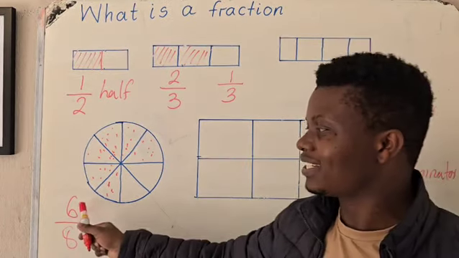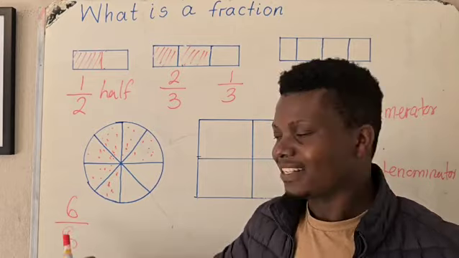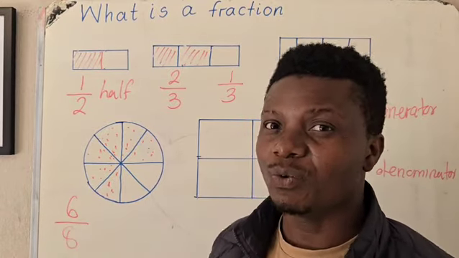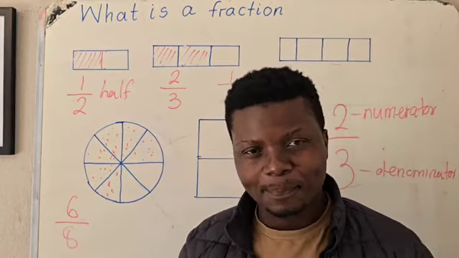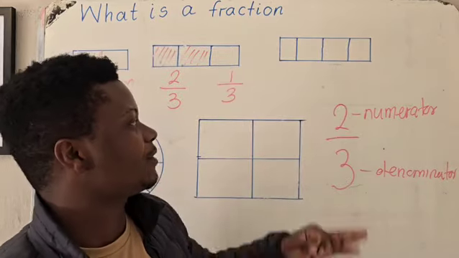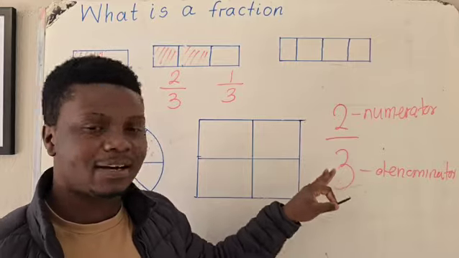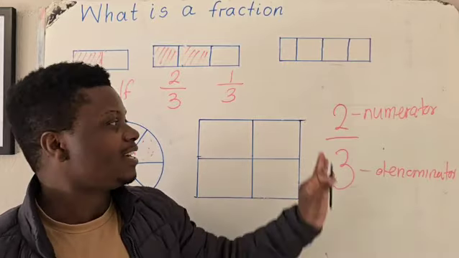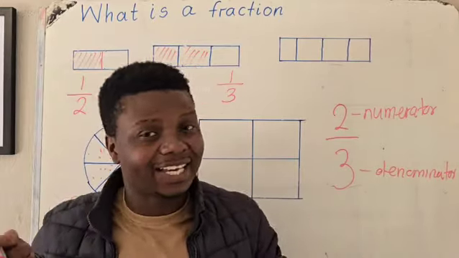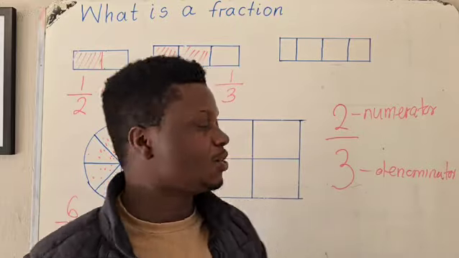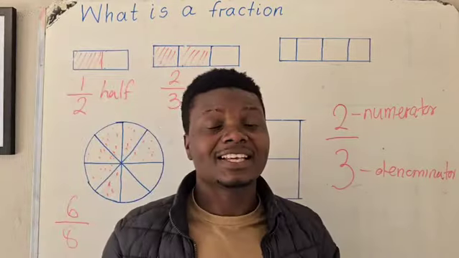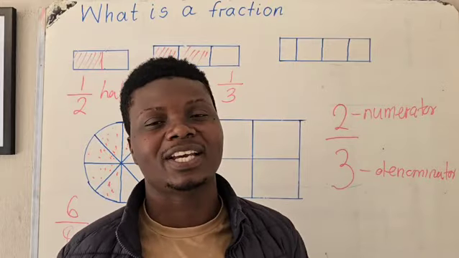So we can read this as 6/8, or 6 out of 8, whichever way you want to read your fraction. So this is the basic video about fractions, to know that a fraction has a number at the top, which is the numerator, and a number at the bottom, which is the denominator. The numerator tells you what you've taken or what you've left, and the denominator tells you everything that you have, or how many pieces you had initially.